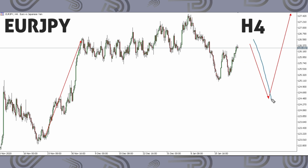You can just wait for this little bigger down move, and then wait for also this up move here. That's if you know how to trade this sell movement. If you know how to look for an entry, you can be doing that, and you can also be looking for a buy here if your entry strategy confirms your buy.